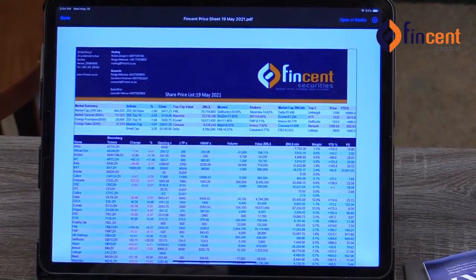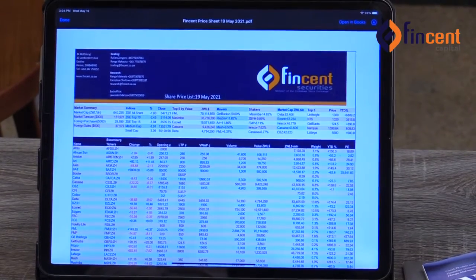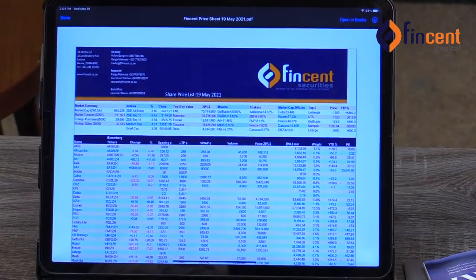And then the other statistic that you should look at is the top 5 by value. That is by value of trades. Where did the most money go into today? It depends on the day. So investors today, where do they put most of their money?